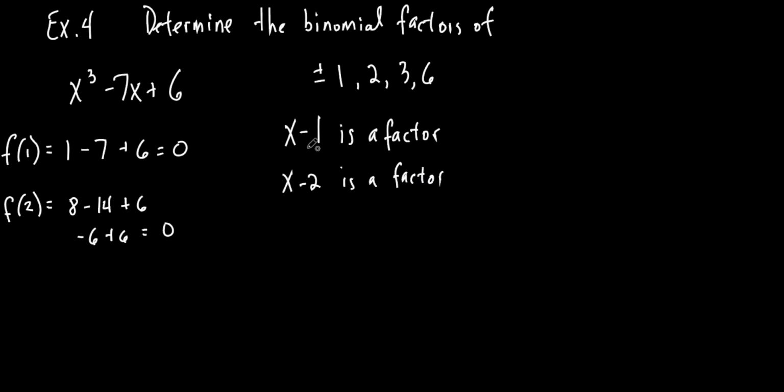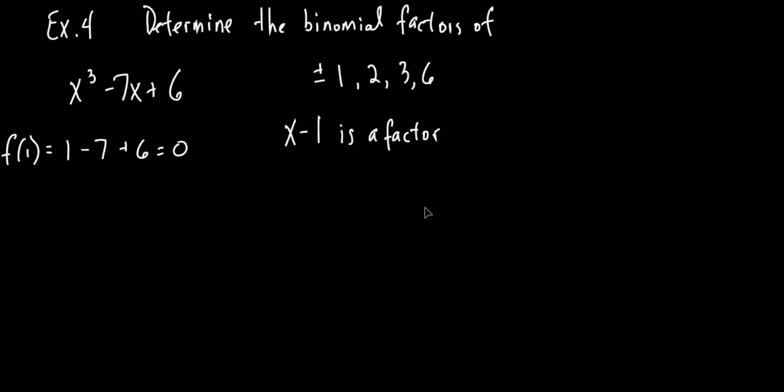Now, you could sit here and keep doing this, but that's not really what they want you to do. Here's what they want you to do. You find a factor. We know x minus 2 is going to be one of our factors, though, okay? But this is what they do. Once you find this as a factor, you take the original polynomial, f of x, divide it by x minus 1, and then you can go from there. Then you might have to factor it again.